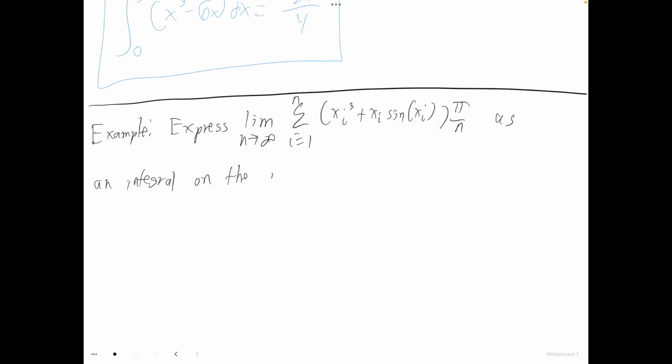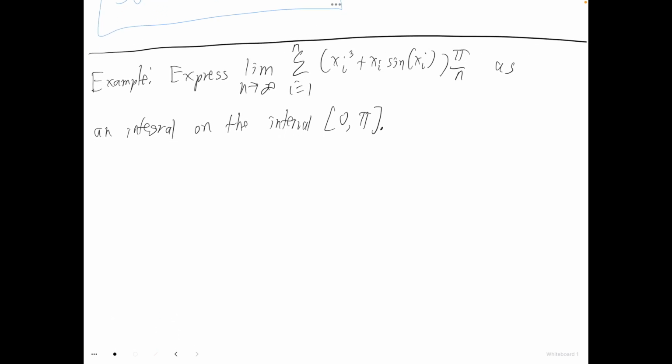on the interval 0 to pi. Now an important thing to note here is if we don't give you the interval that you want the integral on, you can get more than one answer. So this is not like only one unique answer if we don't give you the interval. All you'd be doing is like shifting the graph, basically. But if we give you the interval, then you're fixed to a single answer.